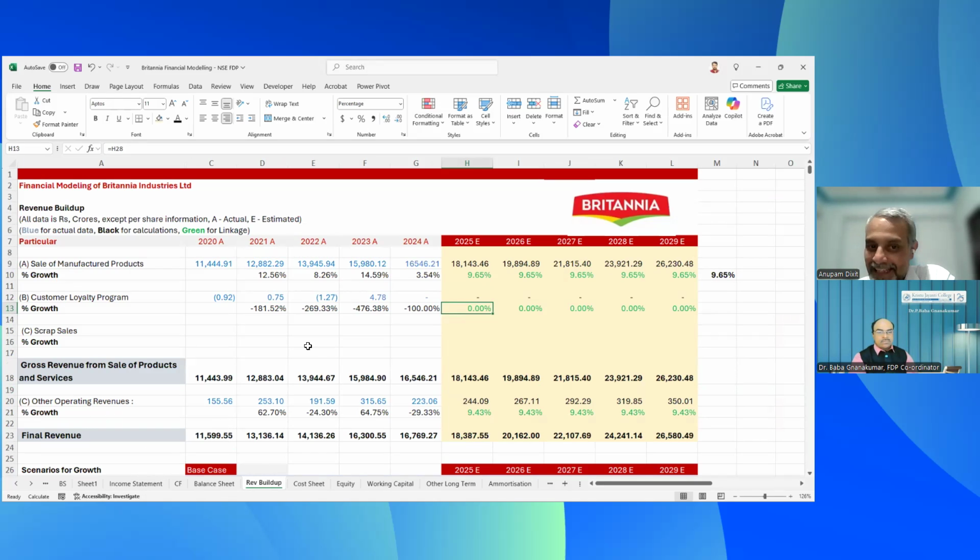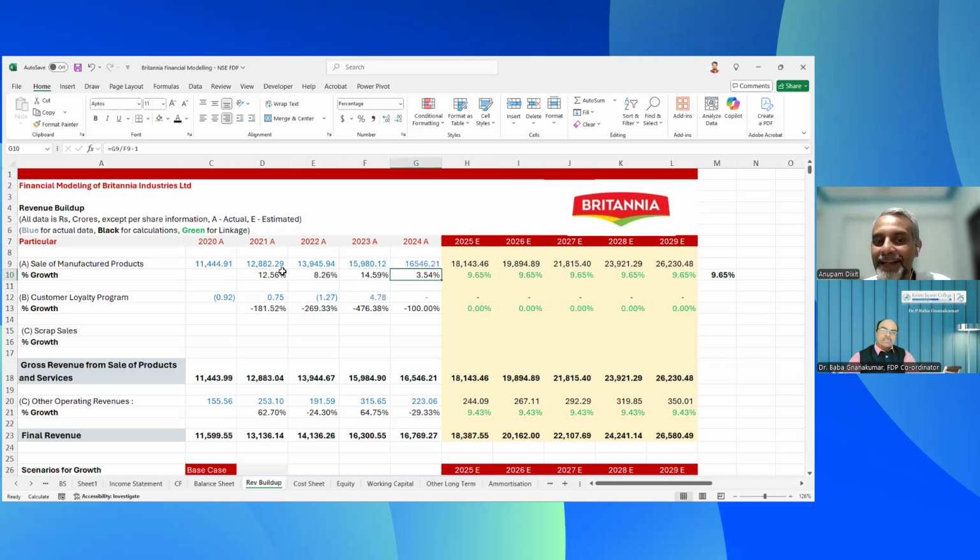In this sales, we have used growth as the benchmark, so growth over previous year. If you look at the formula at one of these cells, what is the formula here? The formula is the current year's value divided by previous year's value minus 1, the growth rate. So if current year value is 1100 and previous year is 1000, the growth rate is 10%. 1100 divided by 1000 minus 1, we get 10%. That is the growth rate formula that we have used here.